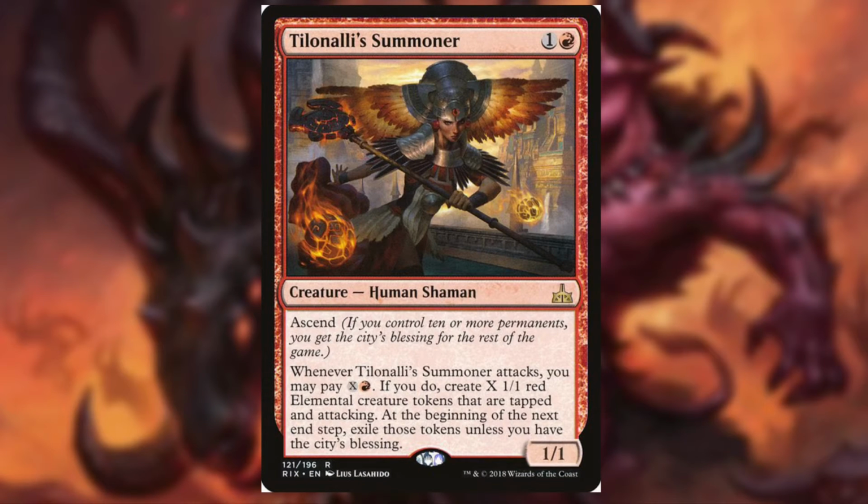Tameshi Summoner. I think people miss the part of this card where you get to keep the massive amount of tokens you create, right? All we need to do is have 10 permanents on the battlefield, get the City's Blessing, and now we get permanent 1/1s, and as much mana as we pump into her is the amount of 1/1s we get. She's insane, and I don't think she sees enough play.